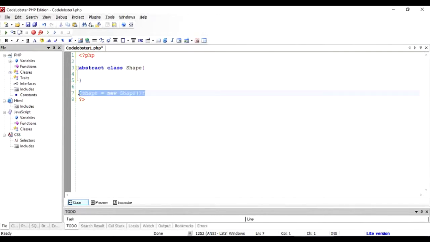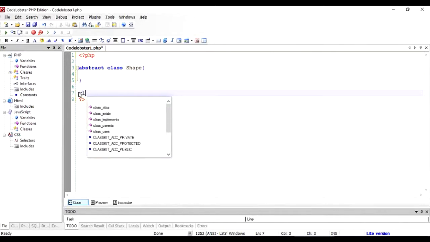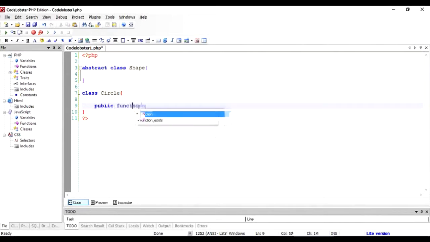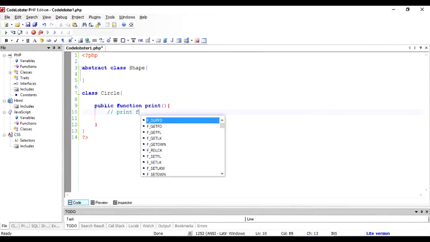But why would we do something like this? There are things that are common to certain kinds of objects that are repeated often. For example, if we have a class circle and a public function, let's say print, which prints the shape of the circle, then we write the print functionality here.